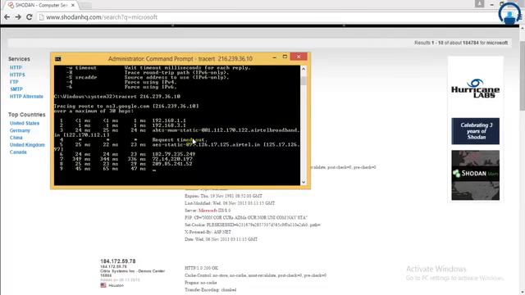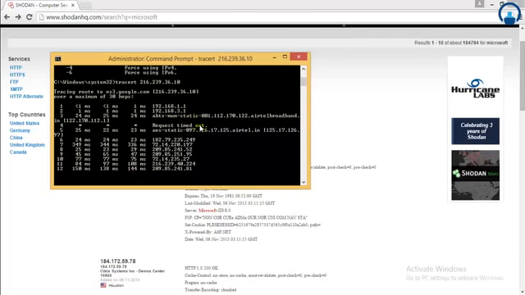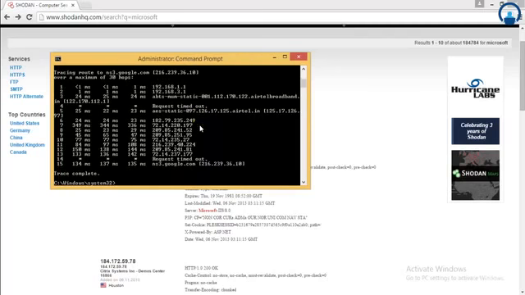What a hacker might do is this: the first router in the path receives the packet, it decrements the TTL value, that's the time to live value, by 1, and if the resulting TTL value is 0, it discards the packet and sends a message back to the originating host to inform it that the packet has been discarded. The same thing happened over here when the request timed out. It records the IP address and the DNS of that router and sends out another packet with a TTL value of 2. This packet makes it to the first router, then times out at the next router in the path, and this second router also sends an error message back to the originating host.